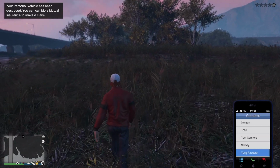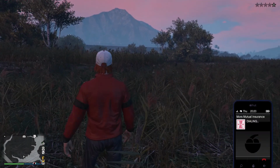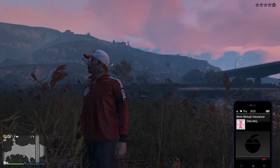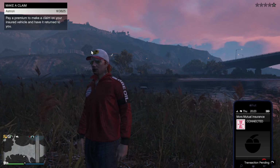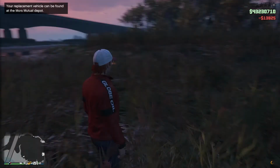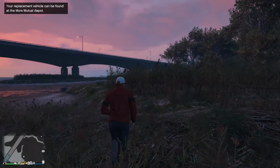So how much does that cost? We'll have a quick look. So it's absolutely useless in water. What a disgrace. I know it's an SUV, but come on, 13 grand? That's not as bad as the rest, though. So there you go, useless in water.